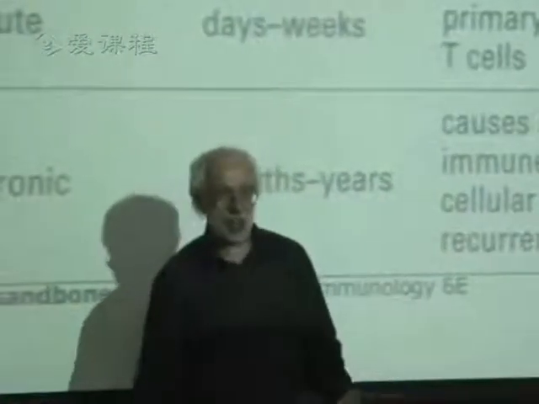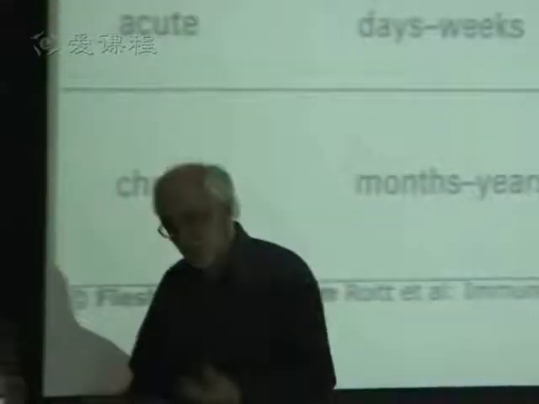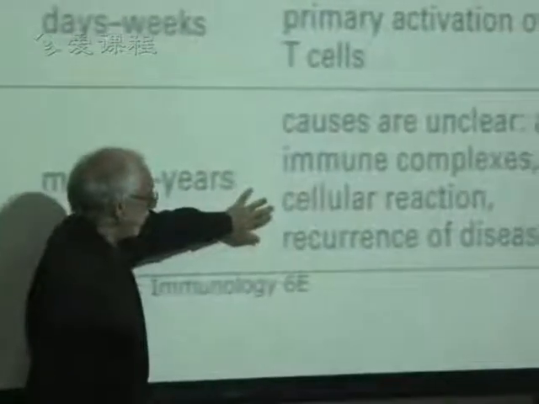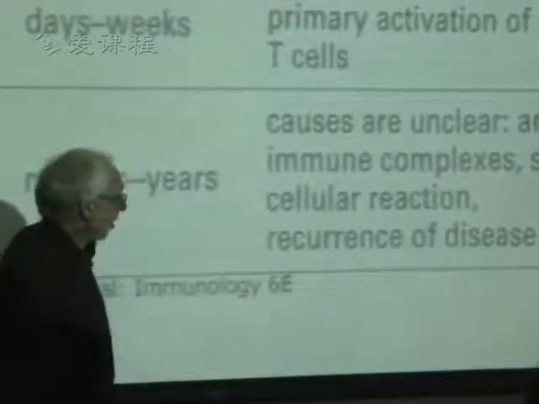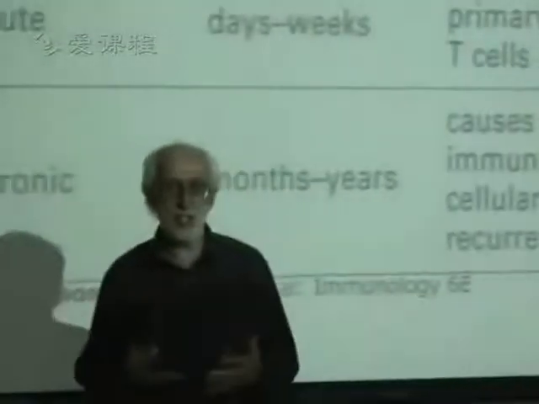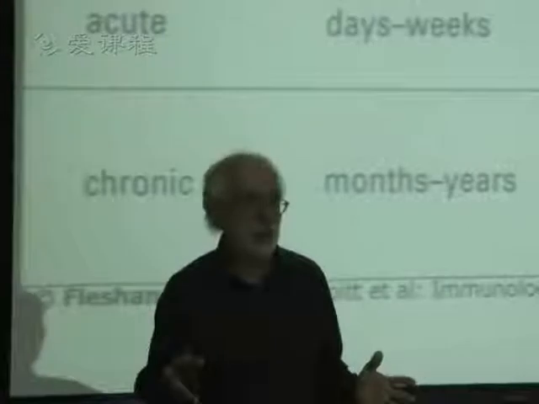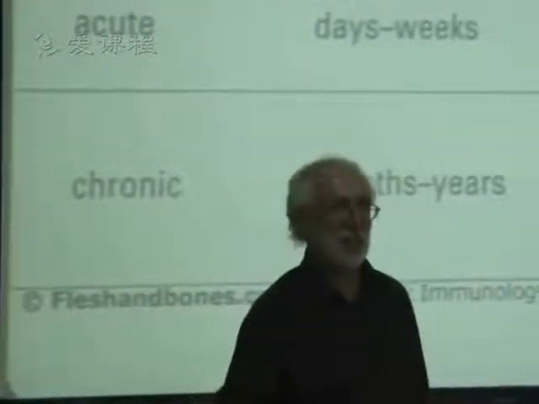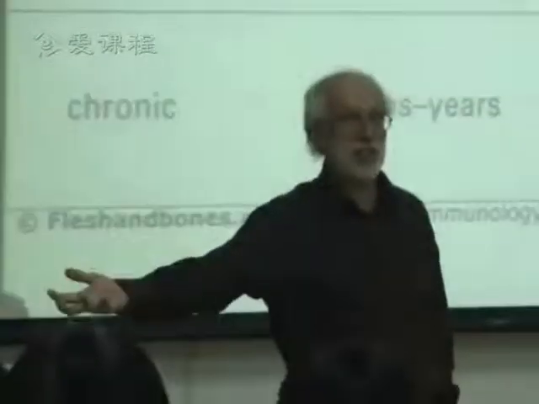But it's thought that maybe you begin to produce antibodies, for some reason you didn't before, but now you start making antibodies, that you're producing immune complexes that maybe get trapped, that you maybe have some kind of slow cellular reaction going on. Or often it might be that you have a recurrence of the disease. This is nothing to do with immunology. If you had a kidney transplanted, you had a kidney transplanted because you had kidney failure. What caused the kidney failure?